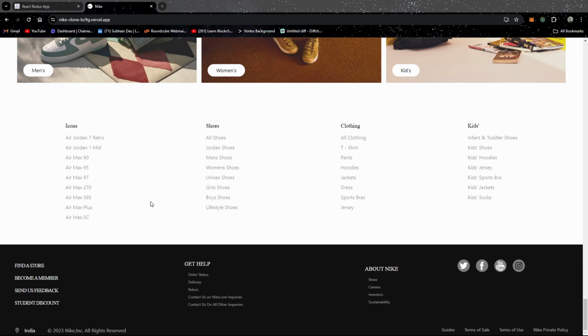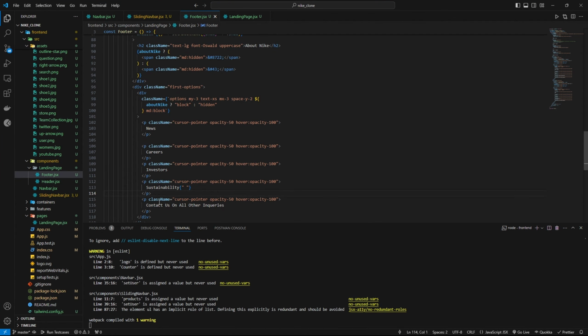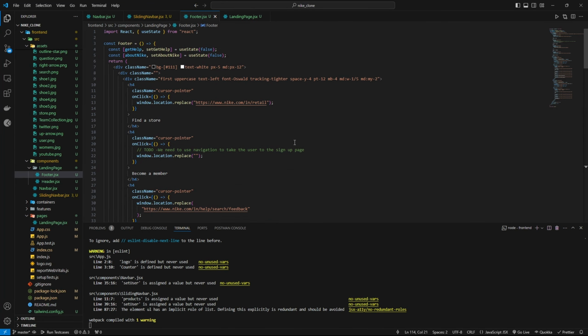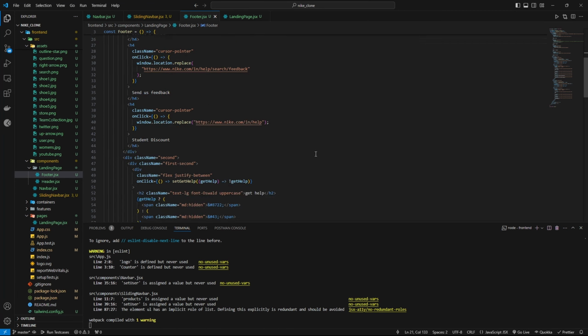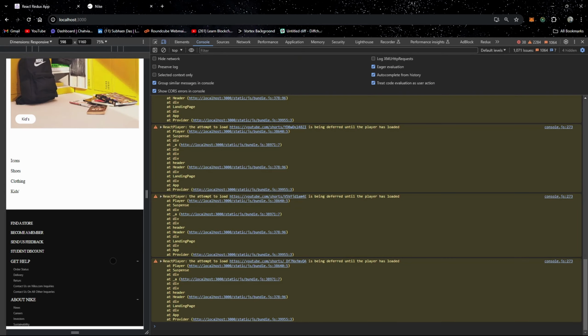Yeah, sustainability. Okay, so here it will be sustainability, and we are going to cut this one. So here in the to do, I am going to add something like we also need to add the navs in the second div, so it will be our to do task for later. Now let's see how it is looking. So yeah, it is looking kind of good.